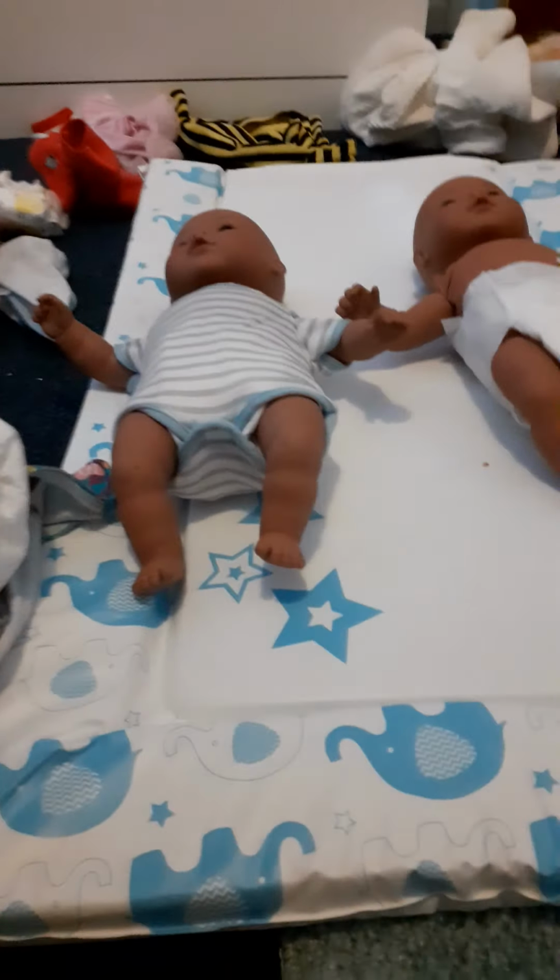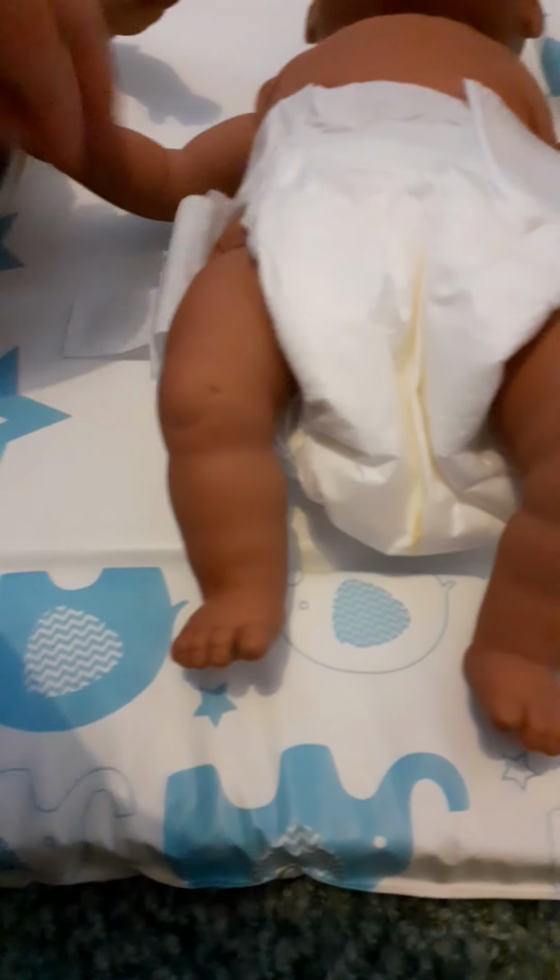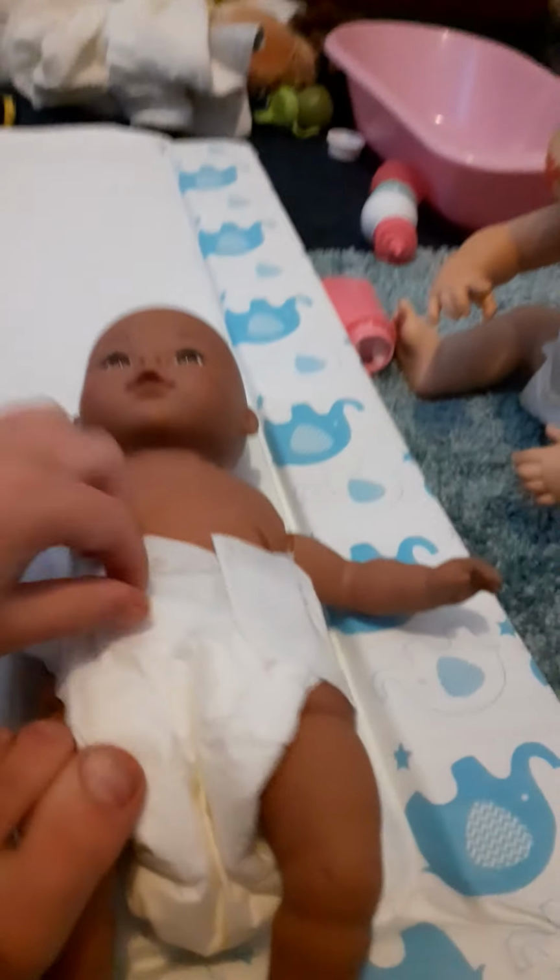Okay, guys, so I had to flip them around because my phone was getting on low battery, so it's on charge now. So now we are ready for Caitlin and Kevin. So do you want to help out again, Alicia? Yeah. Okay. So because Kevin is in clothes, we're going to do Kevin last and we're going to do Caitlin first. And what I'm going to do is I'm going to put them back in their diapers after their bath.